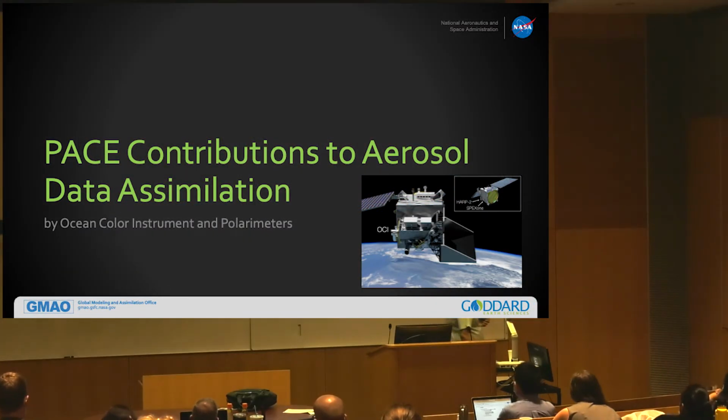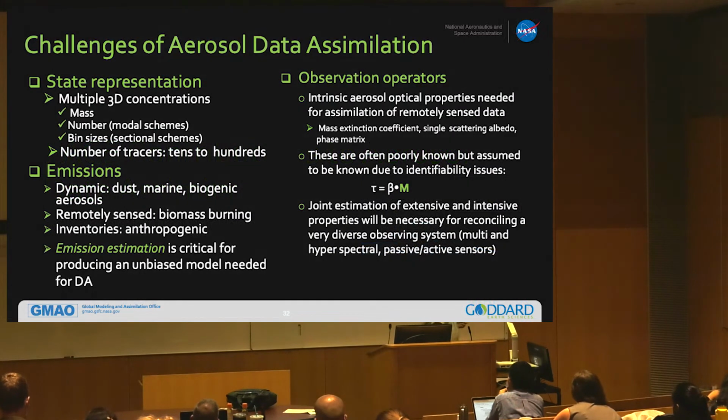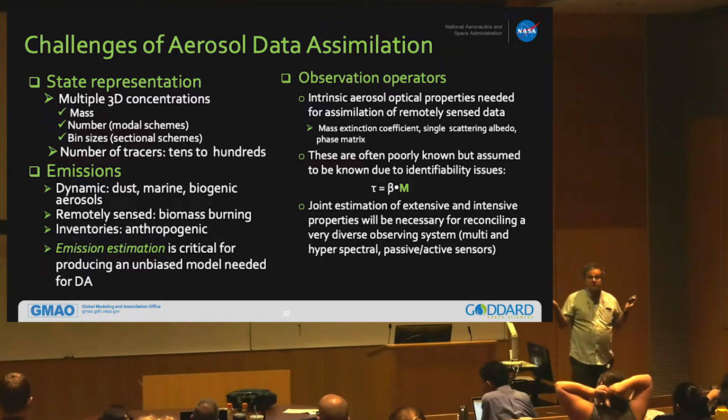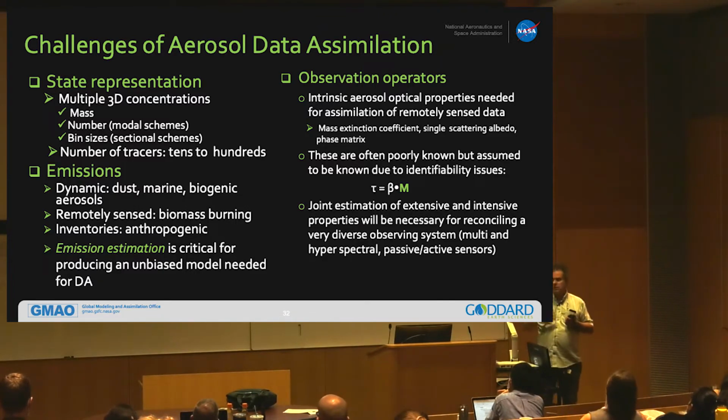Aerosol data simulation. As I said before, aerosols are very complex, right? In some ways, the chemists have a much easier problem, because once you have a CO2 or CO molecule, it's a molecule, right? The absorption properties are relatively well known. You can go to the lab, you can make measurements. There's no shape for a molecule, right? There's no types of CO. There's not a green or a blue. It's just one molecule.